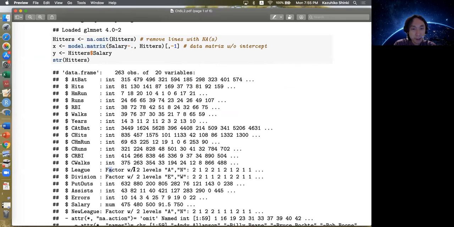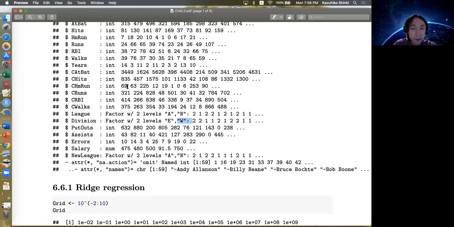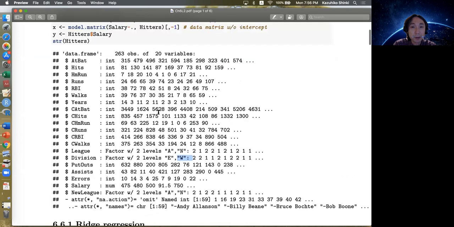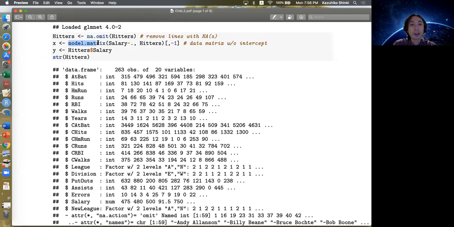If we have a factor, for example league is a factor, this becomes an indicator variable for N, and division becomes an indicator variable for W. So if we have a factor variable, it makes just the matrix. If we have a factor with 3 levels, for example A, B, C, we have an indicator variable for B and an indicator variable for C, so it becomes numeric. In this case we only have factor variables with up to 2 levels, but anyway the model matrix becomes just a numeric, mathematical matrix.